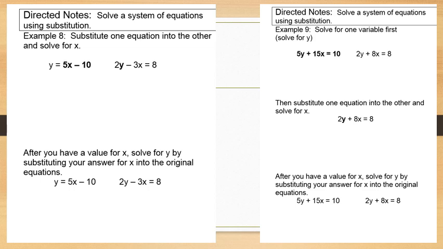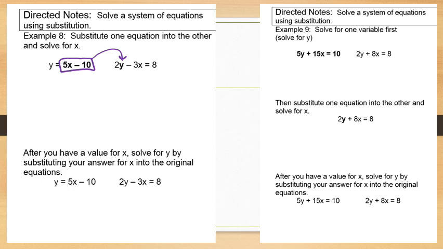In example 8, we're now going to try substituting one equation into the other to solve for x. You'll notice this first equation starts with y equals 5x minus 10. The other equation doesn't start with y equals. The y is embedded within the equation. So you see 2y minus 3x equals 8. So I'm going to take this whole component right here, 5x minus 10, and substitute it in for y right here.